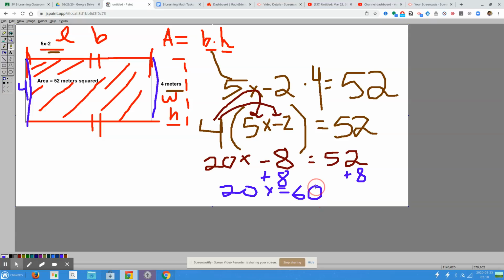You could solve for x at this point, and you could determine, once you isolate your x by balancing the 20, you'll get x is equal to something, and then you'll plug that in. 5 times whatever x is, minus 2, will give you an actual value over here. You can use that value, because this length is parallel to this length, so these two lengths will be the same. So you can use algebra to solve for missing quantities, even in problems with geometry.